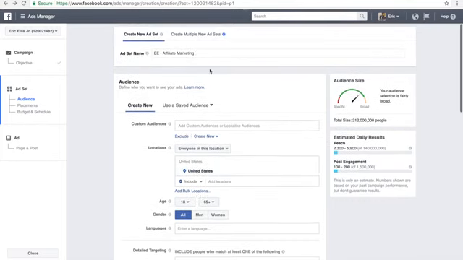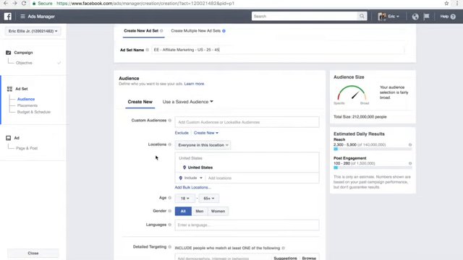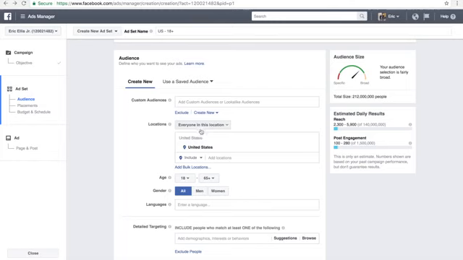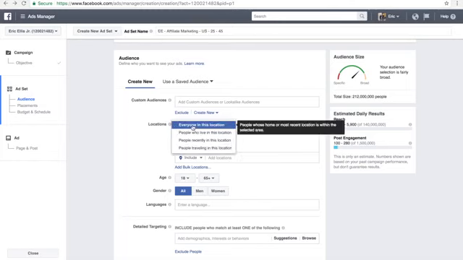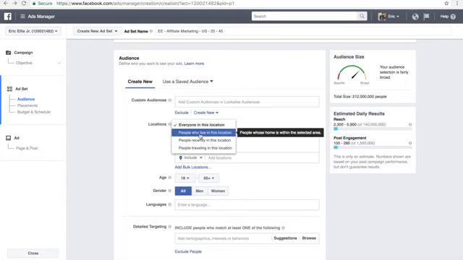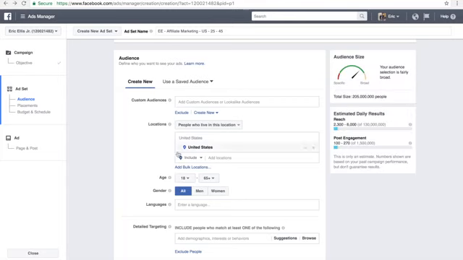And also I'm going to put US, and also the age, I'm going to do 25 to 45. So custom audience, right? We're not going to do a custom audience. However, we're going to go ahead and pick where we want them from. So there's three options. We're going to pick people who live in this location.